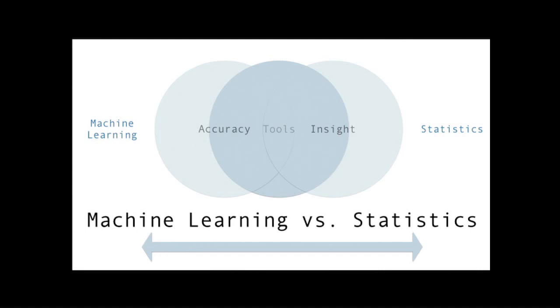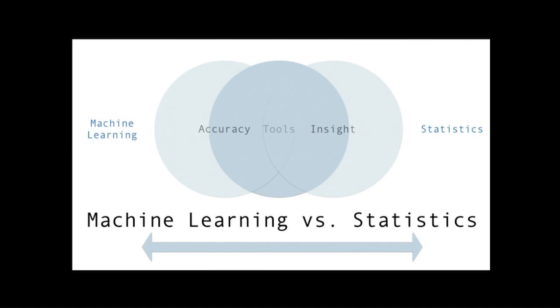So even though we do use some of the same tools here, some of the same programming languages, the linear regression model actually comes out of statistics. There are other machine learning models that are not really used in statistics. Like a neural network is not something you typically see in statistics work. But there is a considerable amount of overlap.